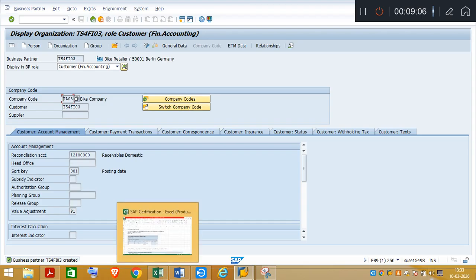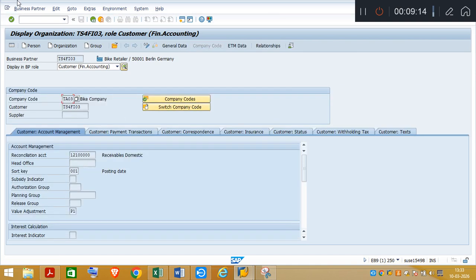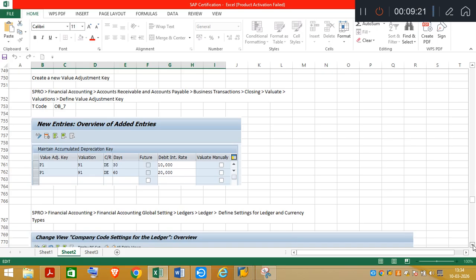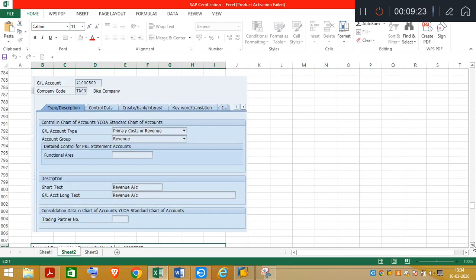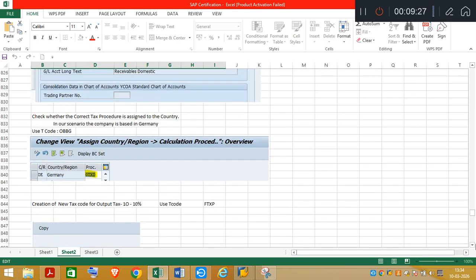Okay, so let's take a screenshot of this one. Let's go to the general data, or you can take the screenshot of the company code. So this is how we created our customer. So let's go to the screen. Let's go down.